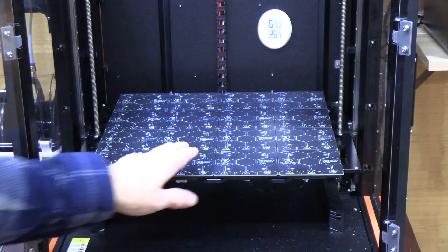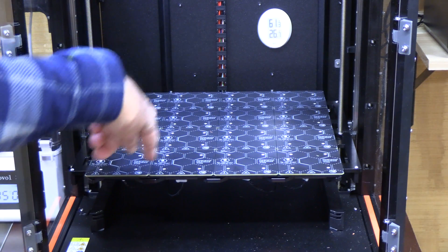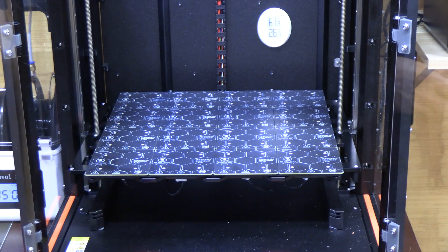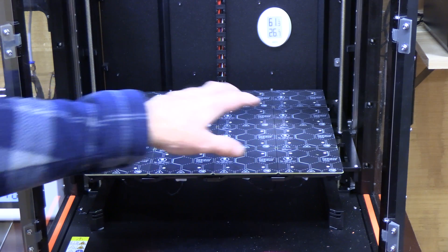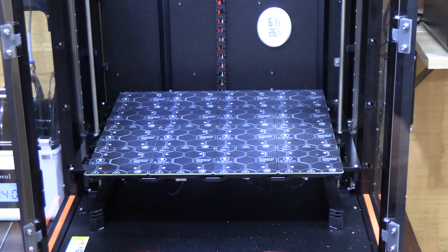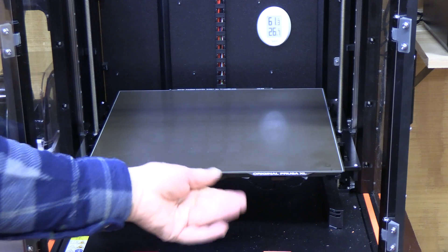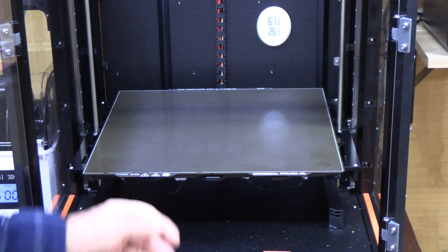One very significant advancement in this printer is the heat bed. You'll notice it's composed of individual tiles — there are 16 of them and they heat individually, which allows for a more consistent temperature on the print bed. These are all wired up from underneath. Many of these components, when you buy the semi-assembled kit, were already assembled. The micro motors are already installed, the computer hardware in the back is already done. The print sheets fit nicely between two little posts in the back, and the entire plate is magnetic, holding things very firmly into place for excellent alignment.